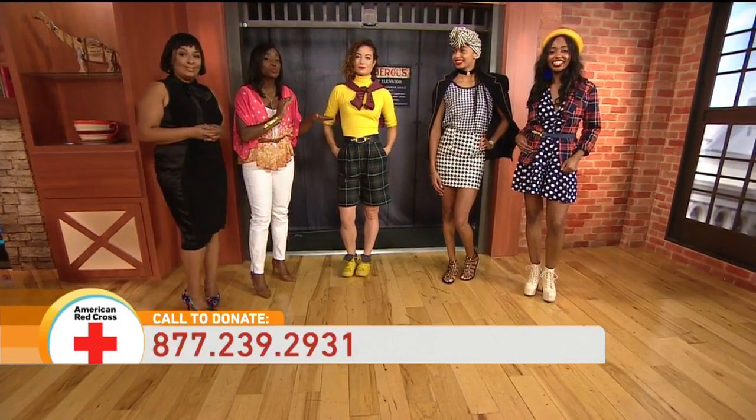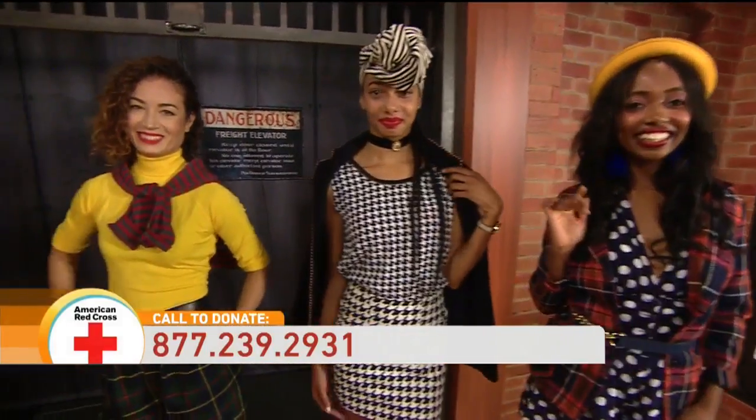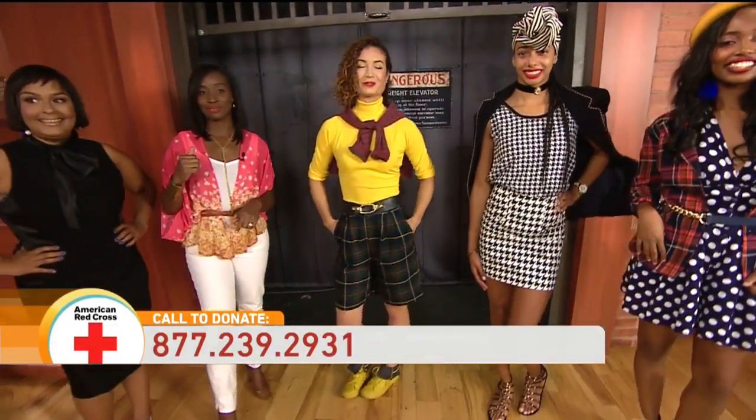You can see she spent under 20 bucks for some of these outfits. Moms and dads, you can take what you don't spend on the back-to-school clothes and send it to the Red Cross to help out with flooding and fire victims, guys.